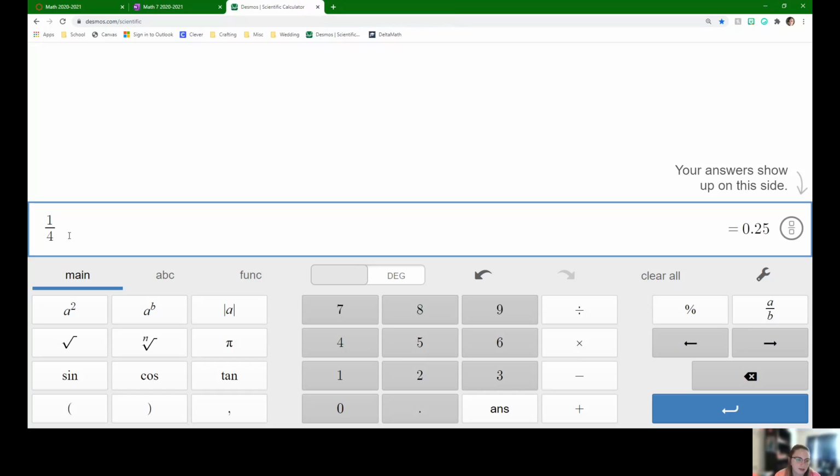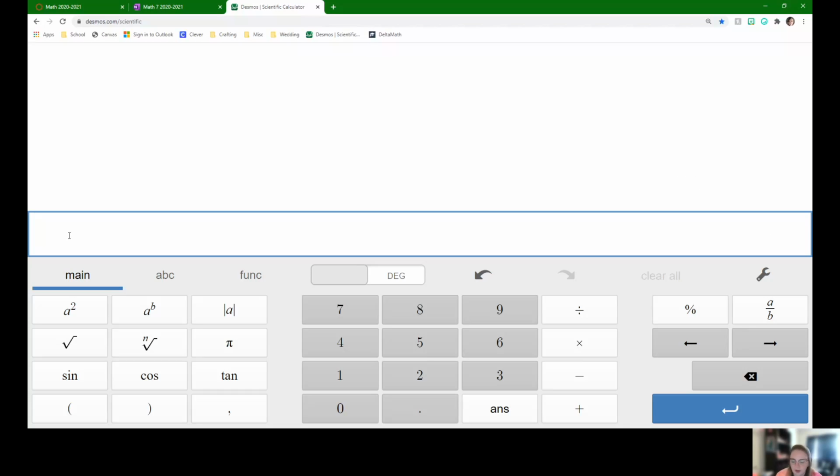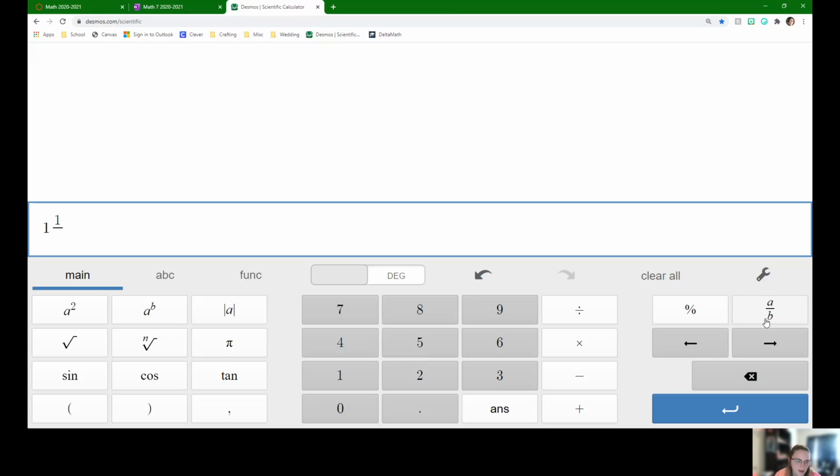The other thing is on Desmos, there's no way to start typing like if I want 1 1/2. If I do 1 and then I hit this, that will work. There's not like a button for it. On the yellow calculators in school, you have to hit that U N over D button. So just making sure we're typing things correctly.